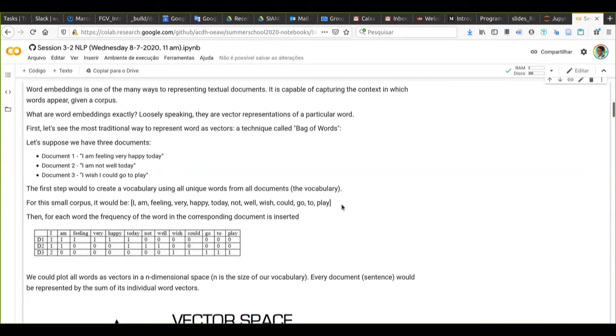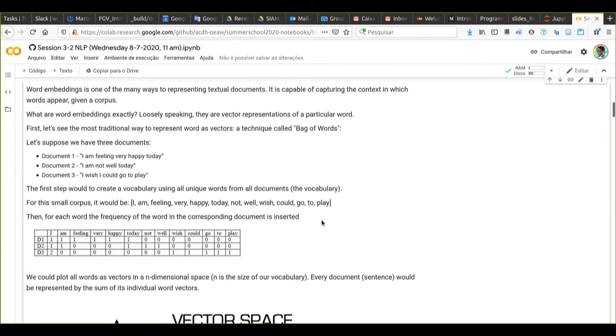So the first phase when we are building document models, language models, is to establish what our vocabulary is. Once we have the vocabulary for our models, we can use a distribution table, and we can assign.